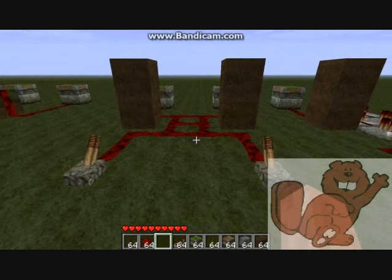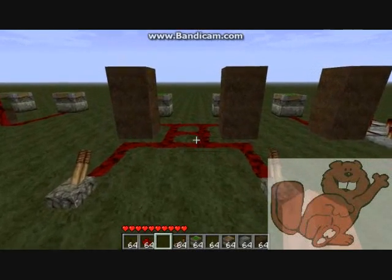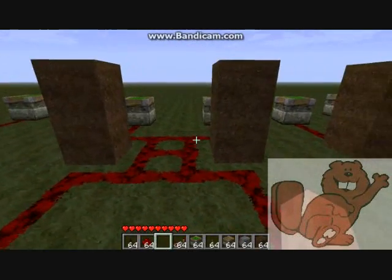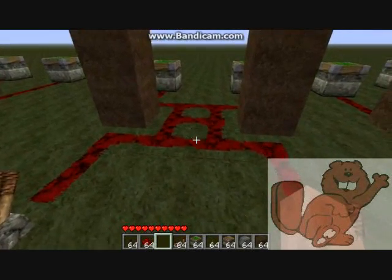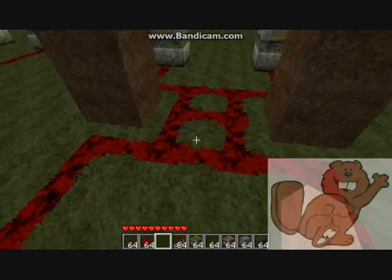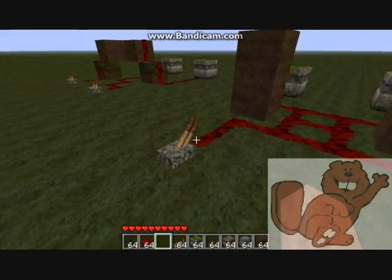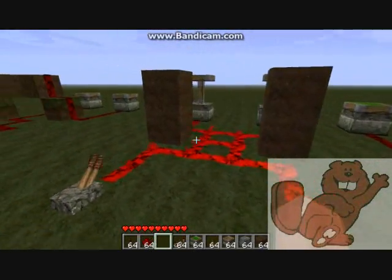Next, I want to talk about cases when you feel like you have to run wire side by side next to each other. Let's say these two dirt pillars are something we really can't move because it's part of our contraption. The problem is that the wires will connect whenever they're on adjacent blocks, so it's kind of short-circuiting the circuit. Our intent might have been to have the left lever power the left piston and the right lever power the right piston, but what's going to happen is if you pull either lever, both pistons go up.